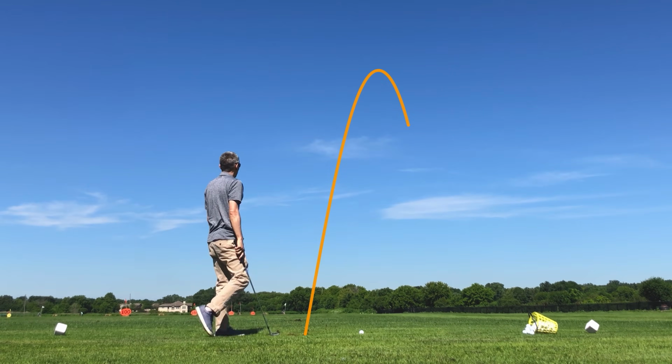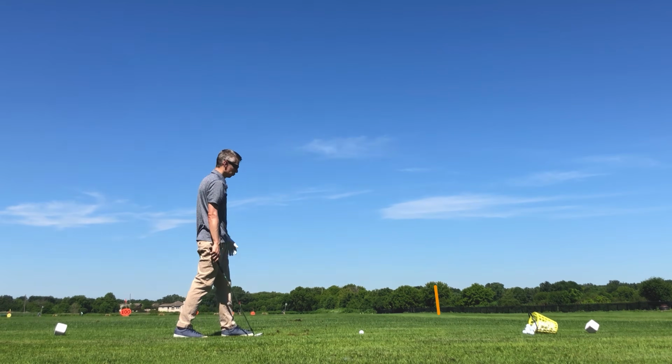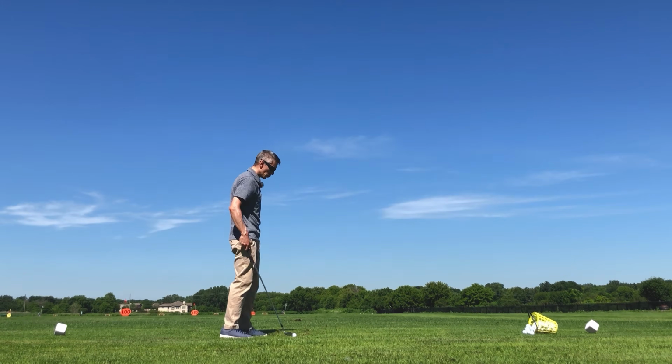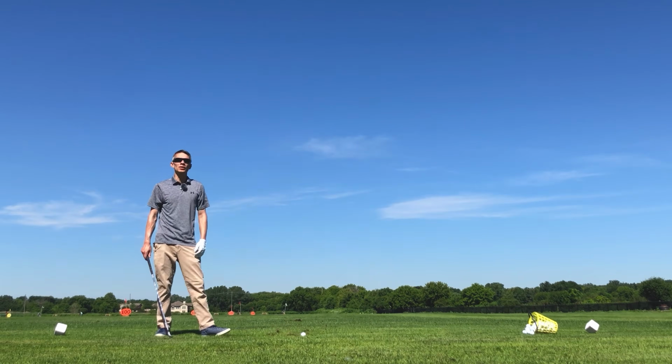A gentle fade, lovely. Carried over 150, I mean, barely, but I'll take that. I'm trying to work the ball, I'll take that all day, every day. So lovely, oh my gosh. I don't know why I do this to myself.